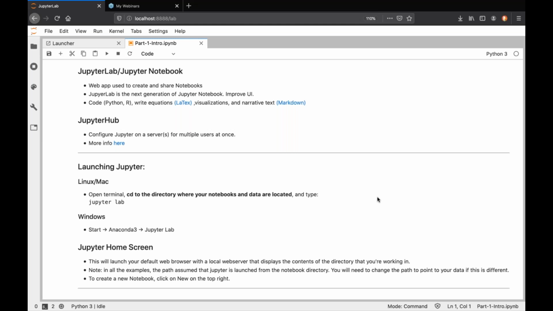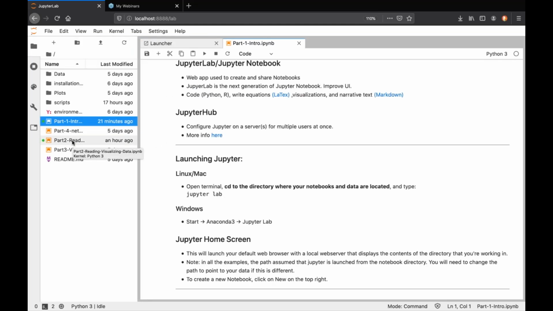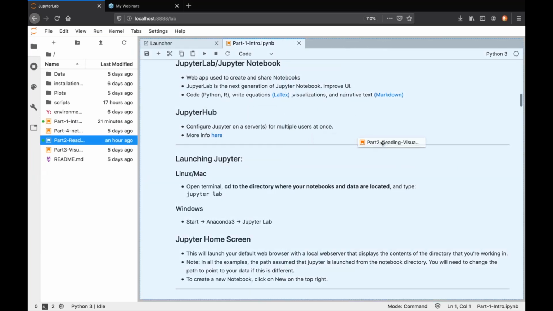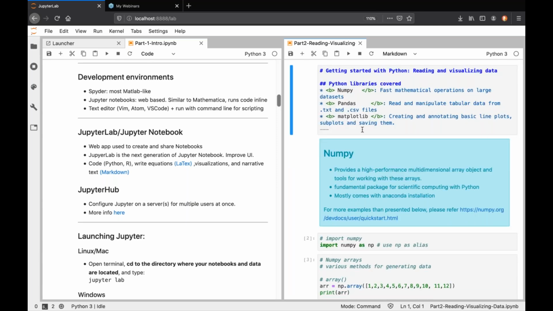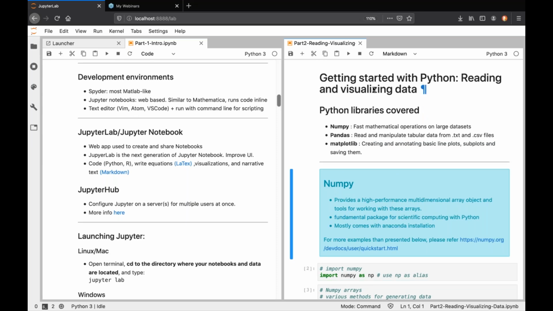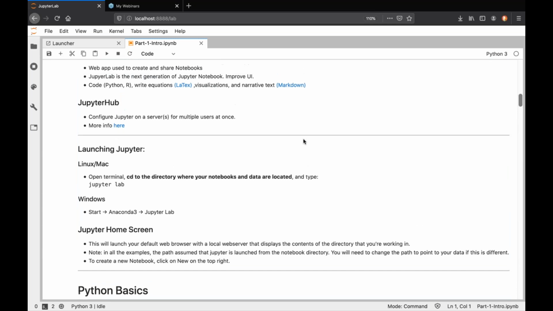Like I said before, JupyterLab is kind of the next generation of Jupyter Notebook, and it has an improved user interface. Just to show a quick example, one of the biggest improvements is that you could show multiple tabs in one window. This was not possible with Jupyter Notebook in the past. You could also copy and paste code from different notebooks while having both tabs open. And that was one of the big demands when upgrading Jupyter Notebook.